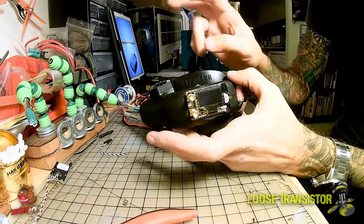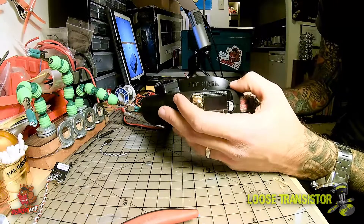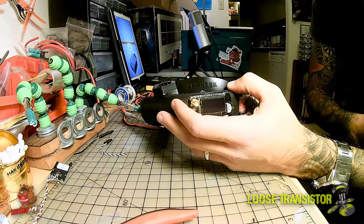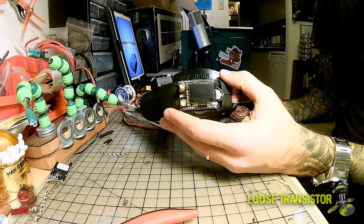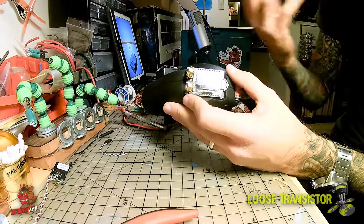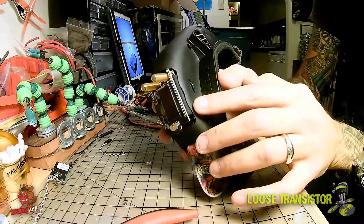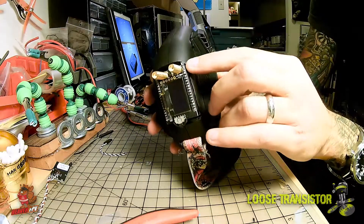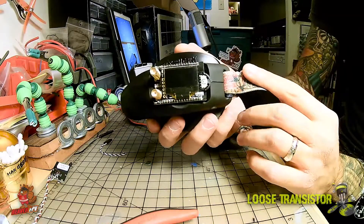This is a destructive form of modification because you are cutting your goggles, but it's such a minute amount that you're removing. And honestly, once you've tried the TrueD, I really doubt that you're going to go back to the stock NextWave module, because the TrueD is a much superior module. Up close you can't really see anything — it still has the same shape as before and you can barely tell that I took anything off.